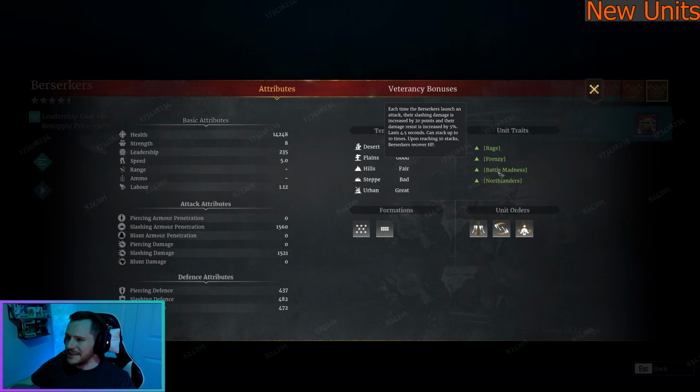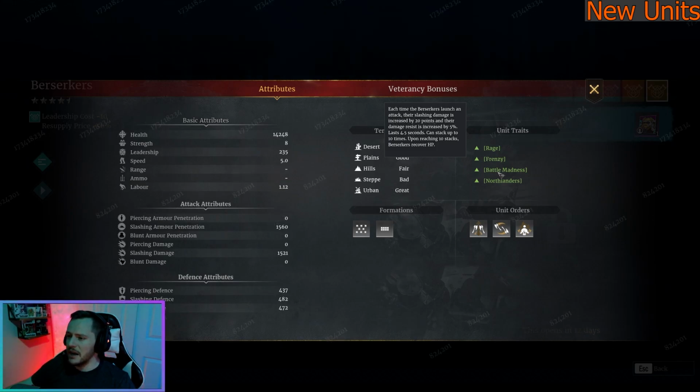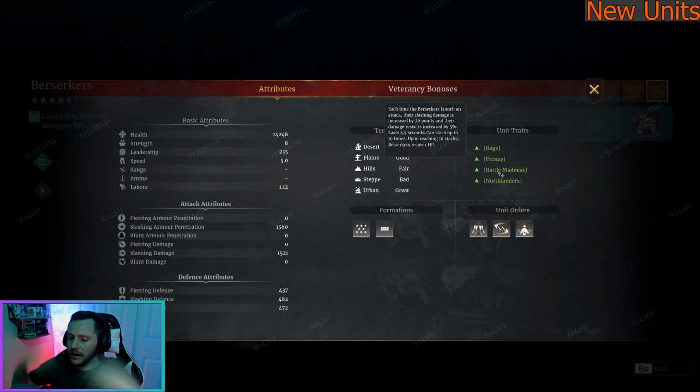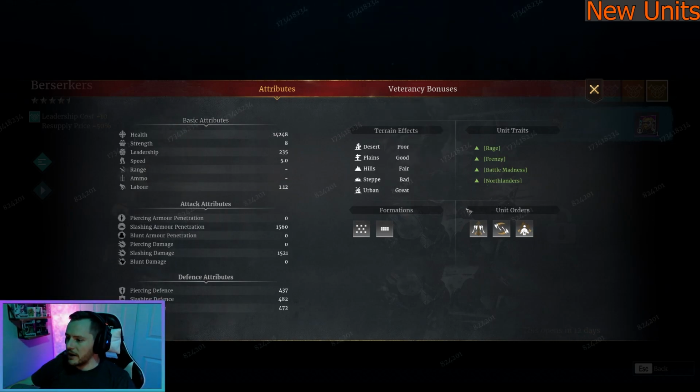Battle Madness. Each time the Berserker launches an attack, their slashing damage is increased by 20 points and their damage resistance increased by 5. Lasts for 4.5 seconds. Can stack up to 10 times. So their resistance can get really high, and their damage. Upon reaching 10 stacks, Berserkers recover HP, which I have seen and it's really cool. They will just start gaining their health back. So something to think about is how can you get these stacks to go fairly quick.